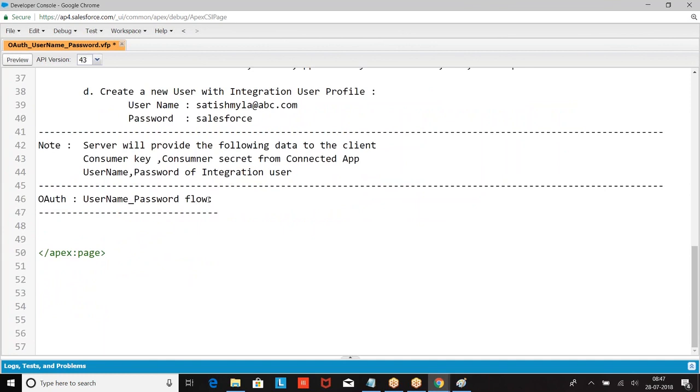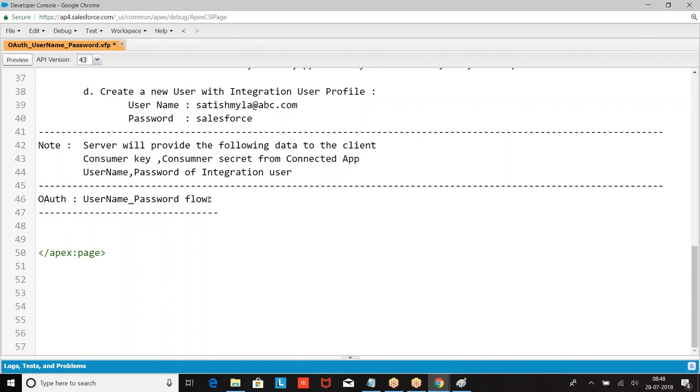Generally there will be a user creation. I cannot give my administrator permission to the integration user. Now you have to give some username and password to the company. Let us say this application is accessed through third parties. I am giving this access to Amazon, to Flipkart, to somebody. Now how do you know who is making this request? Somebody is inserting the data. How will you know who is inserting the data? You want to recognize the person who created it. That's why I'm giving a username and password.